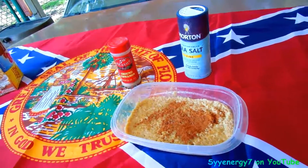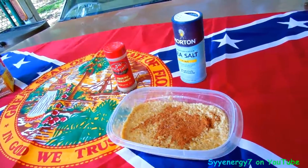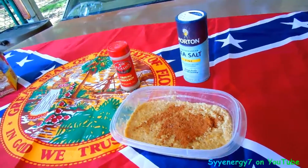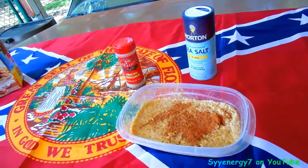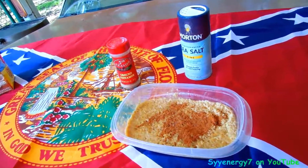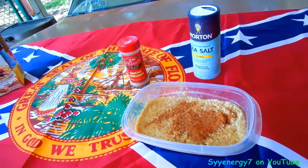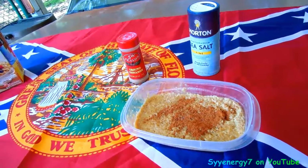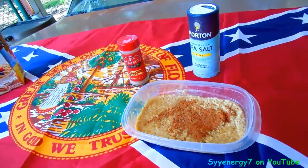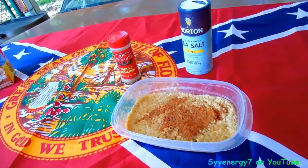So anyway, just a quick tip: dirt cheap, easy to store, very easy to make. People forget about it because it's so traditional, but sometimes when you're sticking with the traditional, there's a reason why it became traditional. It's because it's got a lot of value to it for the money, and there is a lot of good health benefits to having oatmeal. It's what I've been doing. So anyway, just want to put a quick reminder out there for this.